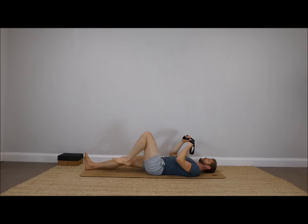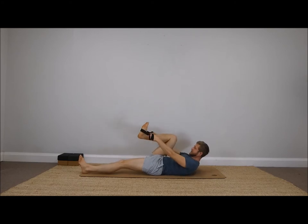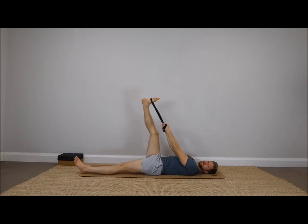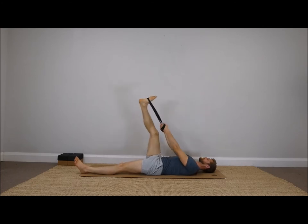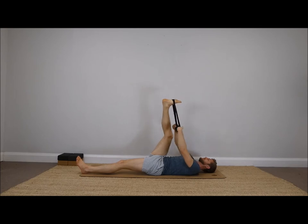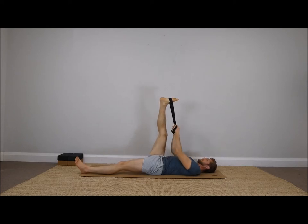Release off from there and give that leg a little kick out. Go to the opposite side — lower the leg and pull up from that point. Find the stretch, just pump it back and forwards a few times to get the body used to what's coming. Then walk the hands up wherever you need to. Make this as comfortable for yourself as you can.